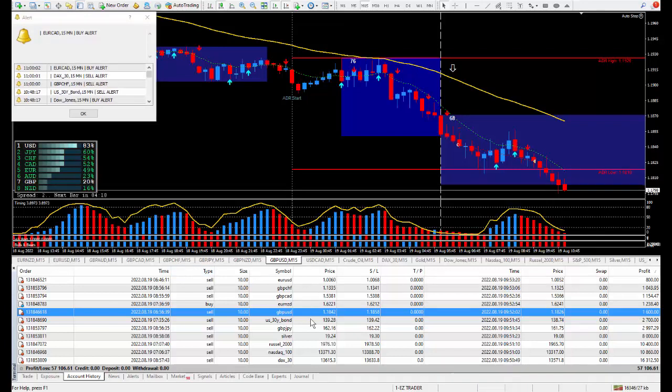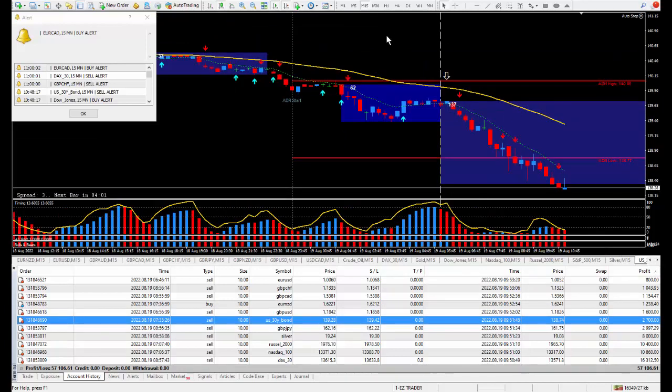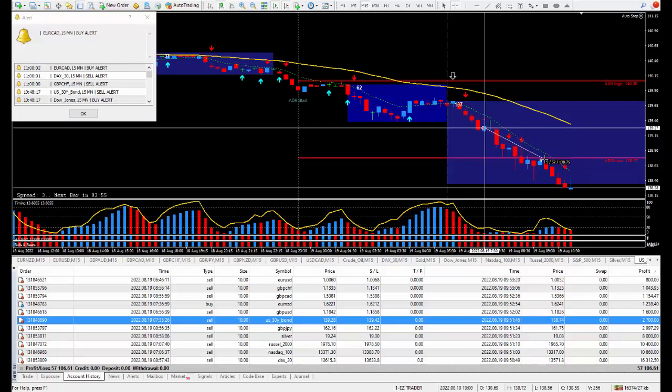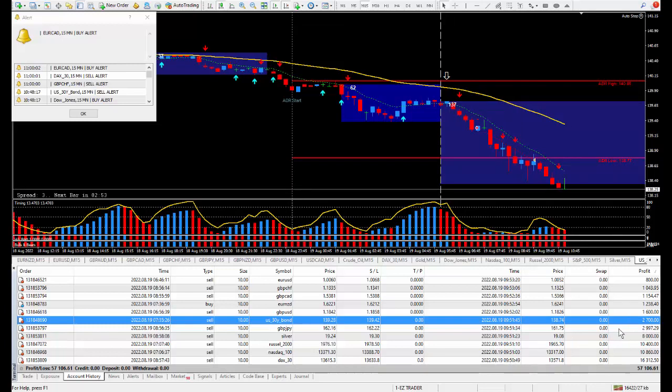Okay, let's take a look at the next trade here, which is the 30-year bonds. I believe it's right here. Here we go, 30-year bonds. I wanted to be selling it. Let's see where I got in at. Could have made some more if I stayed in the trade a little bit longer, but I was happy with, now these are ticks, looks like about 53. So 53 ticks times $5, that's what it pays, times 10 lots, paid out $2,700. Actually, to be more accurate, I took a calculator, took the money, divided by 5, and the tick total was 54, so it's 54 ticks.